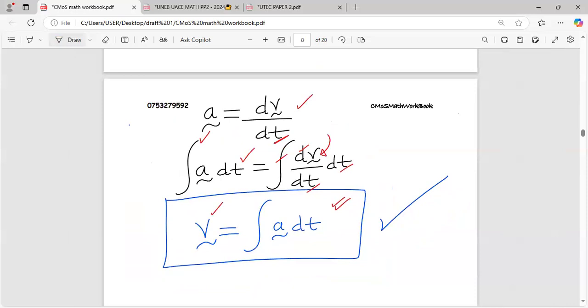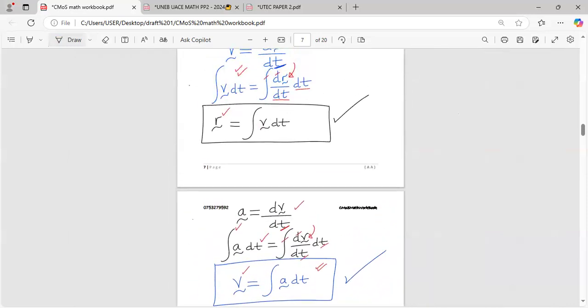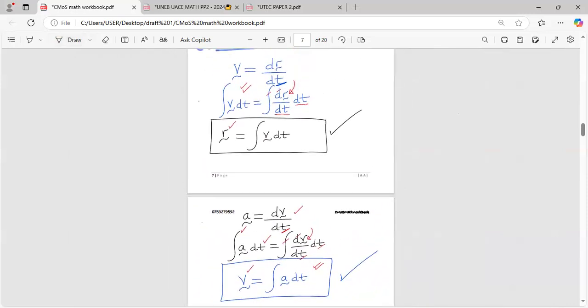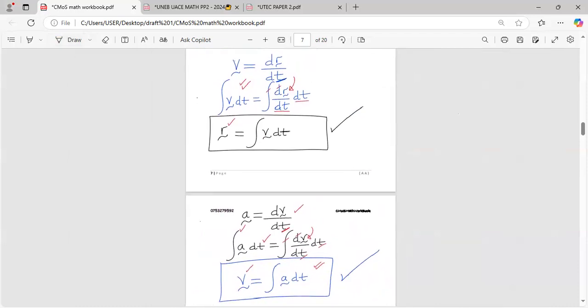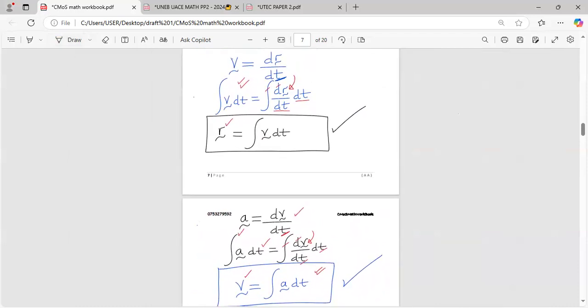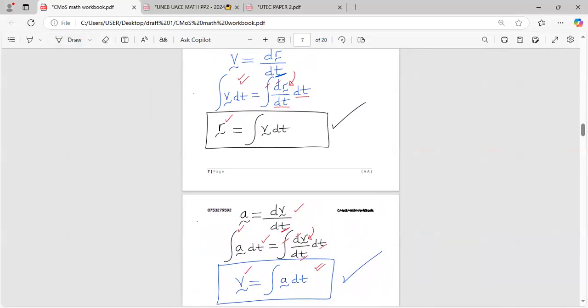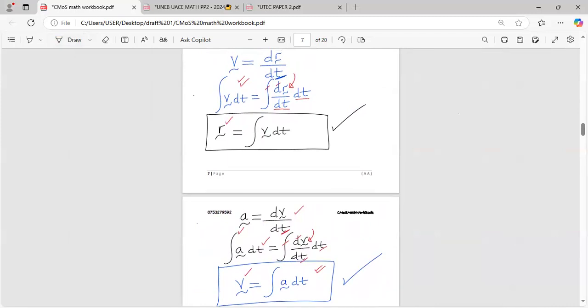So I've just tried to review faster. Hope now there is some sense being made from that. If at all you have not yet picked a thing, that means you have to go back. First watch all the lessons of integration, then later come back. Because this is the lesson that we are actually recording. So you like it or not, you get its recording when you actually need it.